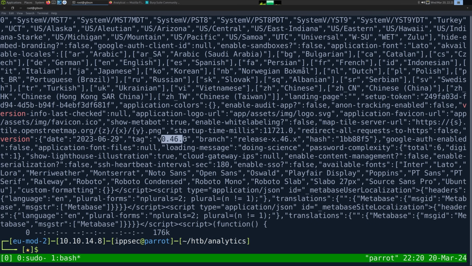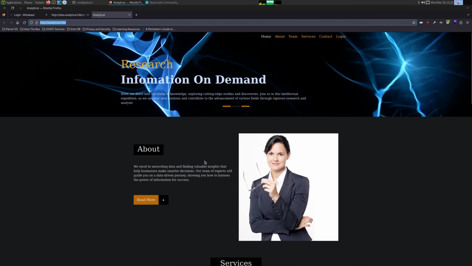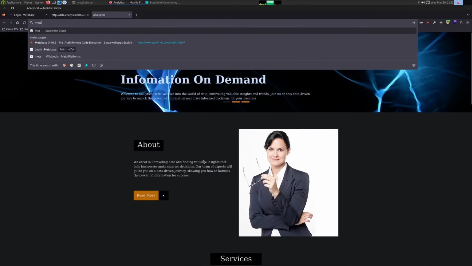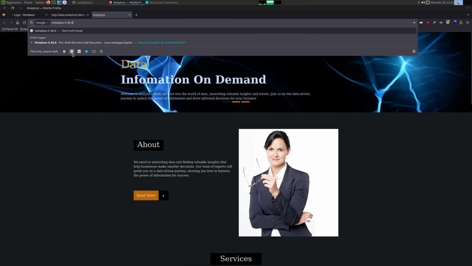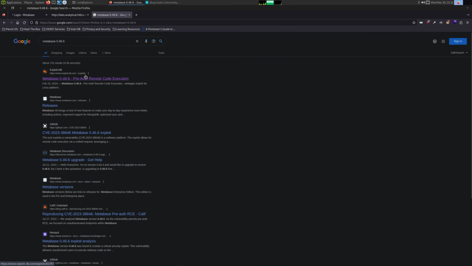Whenever in CTFs, I like stepping through it because you may learn something the creator of the exploit did. You learn more about it. So when you're going on the hunt, you find things better, right? If you just run the script, you're not really learning. If I was on the job and time was critical, I'd probably just run the script, but I'm learning here, right? So we Google Metabase exploit, let's see.